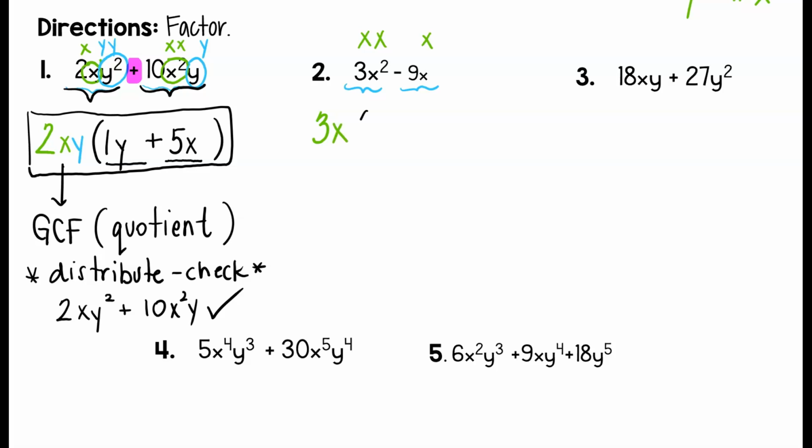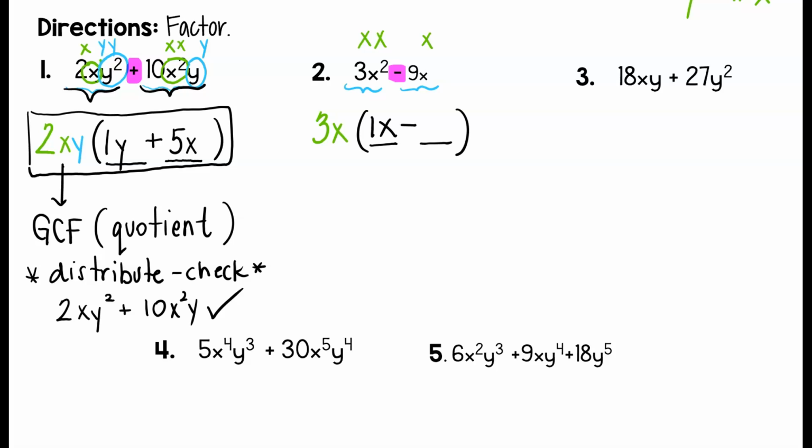Now you make a set of parentheses, and you make a conscious effort to see how many terms there were in the original polynomial, which will determine how many terms you will have inside that parenthesis. Do division. 3 divided by 3 leaves us with 1. X squared divided by x leaves us with x. The symbol here is subtraction, which means that's what we will have here.